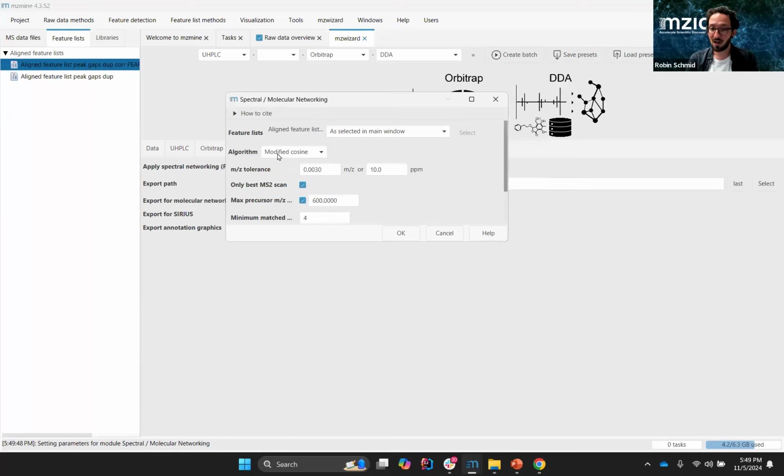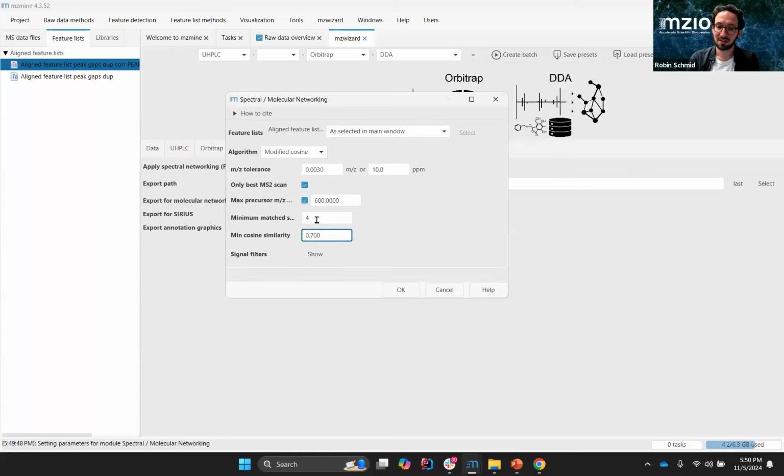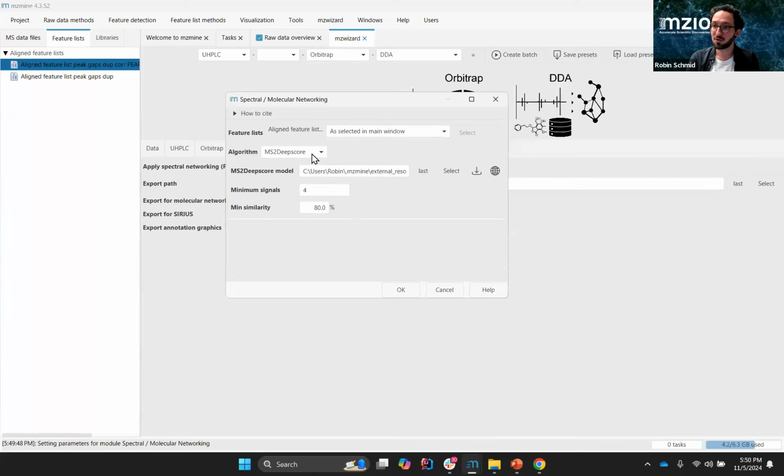So first we applied the modified cosine similarity. You can see that there were multiple different settings that we could change, like the minimum cosine similarity, minimum number of matched signals, and we can use the MS2 deep score model that we integrated together with Neek. We can now use directly in mzmine.